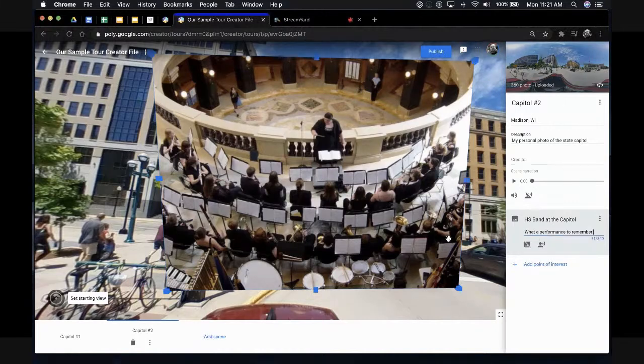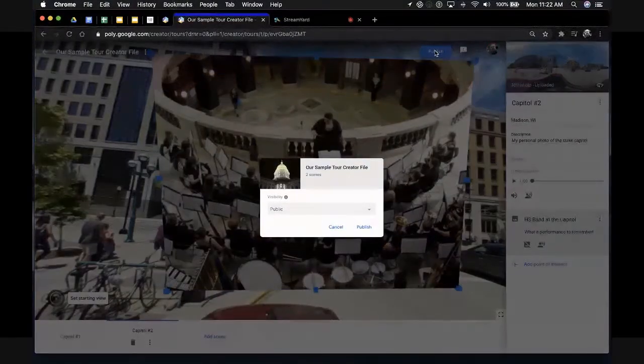So it's just kind of a recap of what we've done so far. You can have your own pictures in here to create your 360 images on, or you can just choose from that. Now, how are you going to get this for students to see it? At this point, we are going to publish this. When it publishes it, it's going to publish it to Poly. And I'm going to show you Poly in just one moment.